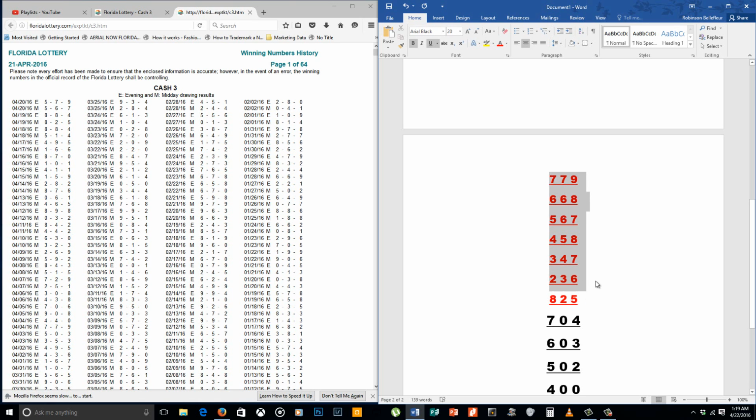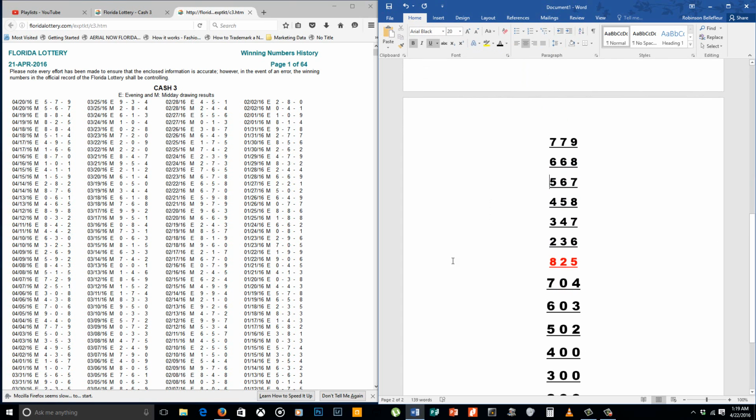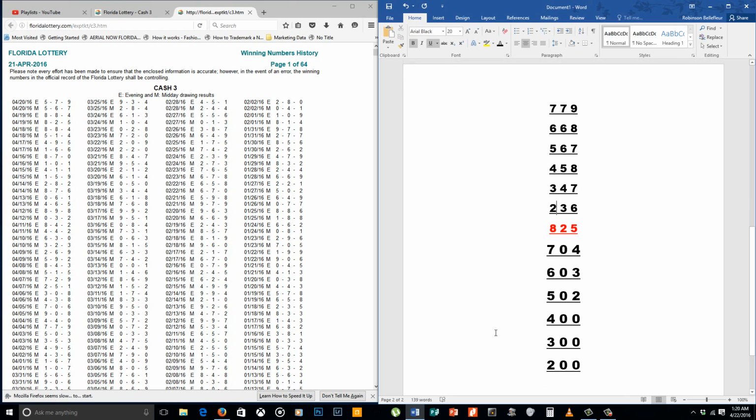So let me go ahead and make these dark black. Turn this letter to black so it won't confuse you. I should have done that in the beginning, but this is what it is supposed to look like. And like I said, if I'm trying to find the next 2 numbers 2 days ahead, all I will do is just change the 8 to 9 and go upward. So 9, 0, 1, 2, 3, 4, 5. And if I'm trying to find my number 1 day ahead, I would pretend that my 8 is a 1, and then go 2, 3, 4, 5, 6, 7, 8, 9, 10. Boom. There you have it.